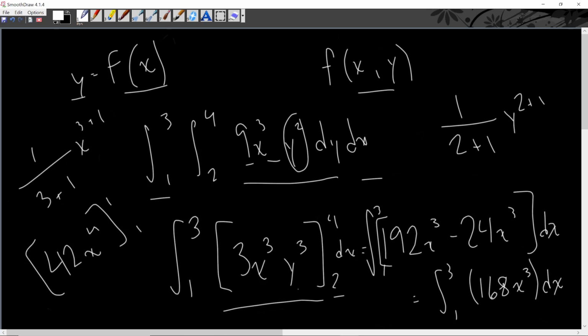I'm not really showing you how this is working too well, but you integrate with respect to your first variable, dx or dy or dz, first, and then once you finish evaluating that first integral, you have to do it within the other integral. You can think of it as having your input with respect to one variable, and then you do the outer integral with respect to another variable. And then this is going to be from 1 to 3.